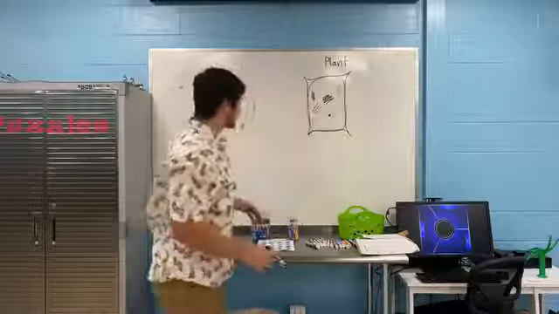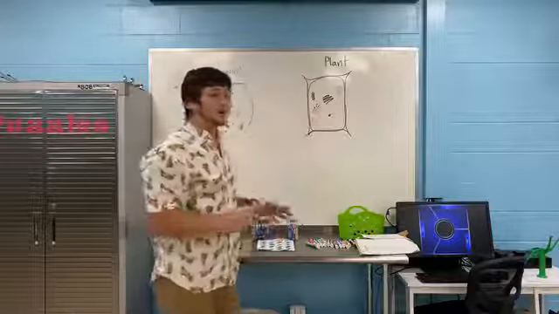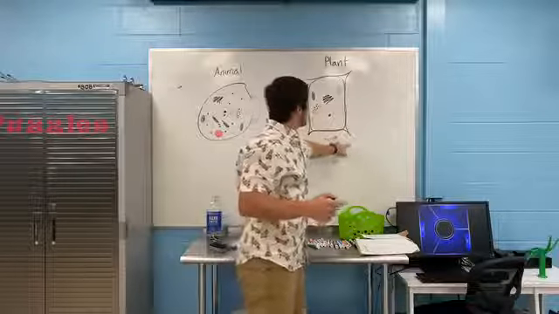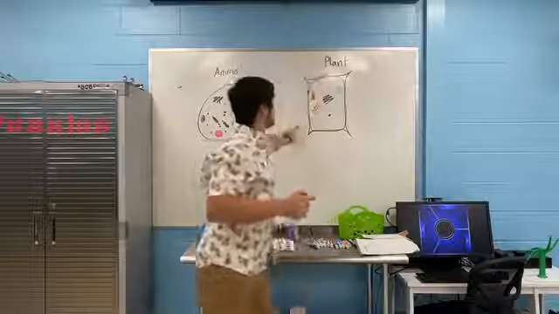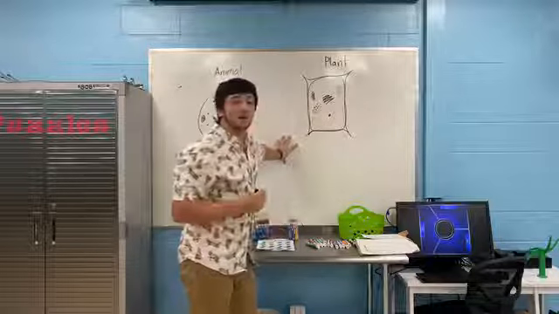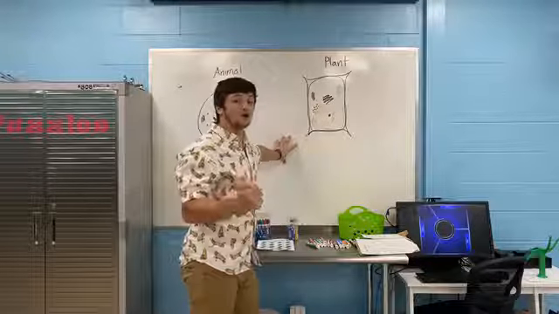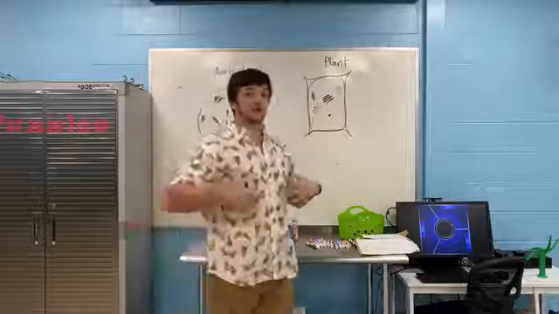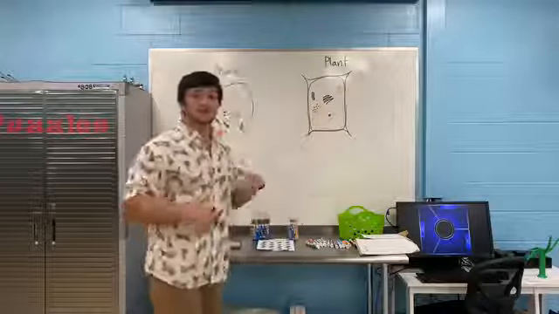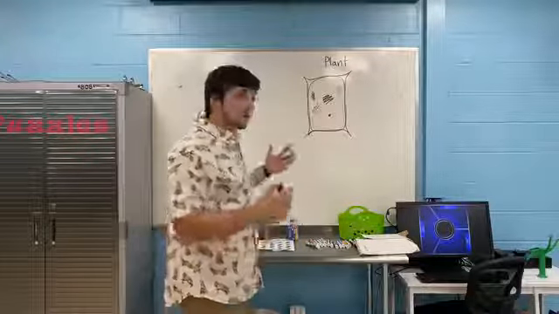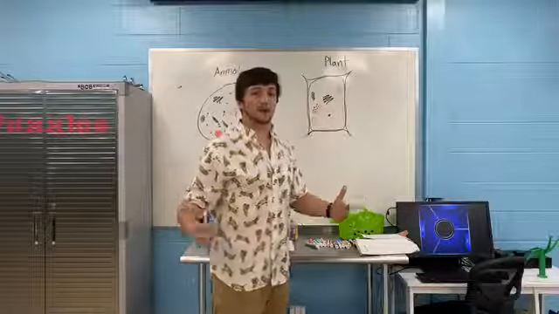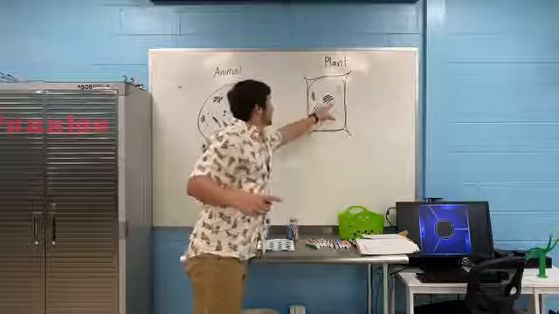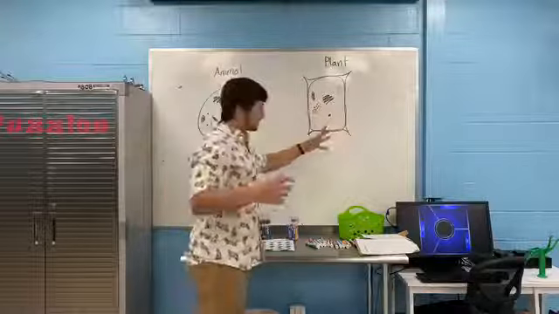There's also another thing that helps give the plant cells their shape. Along with this cell wall, you can see the cell wall on the outside. Along with that cell wall, they have something called a large central vacuole. That large vacuole is where they store all that water that it takes in, and store all these nutrients. It's pretty much just a big storage facility for that cell. And this blue big circle I drew is the large central vacuole.